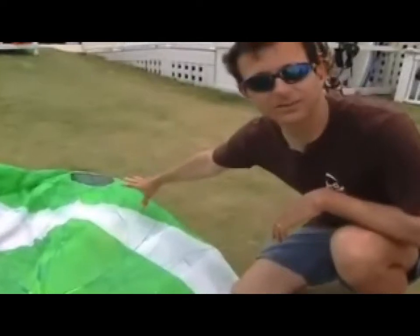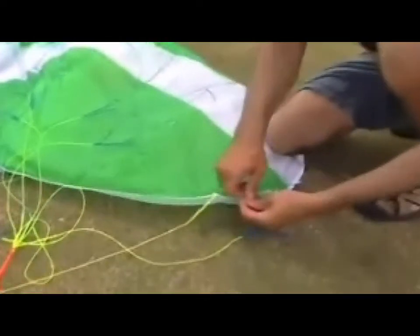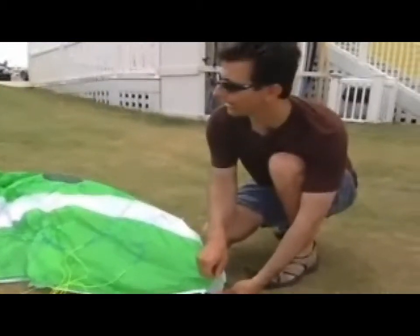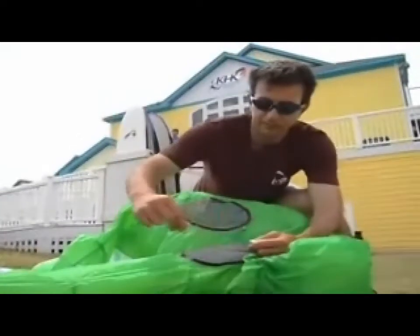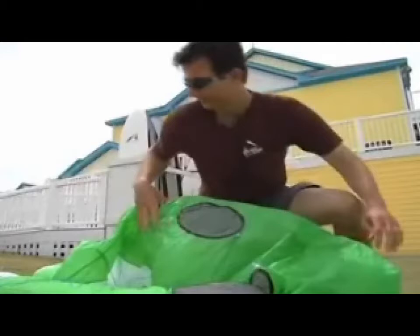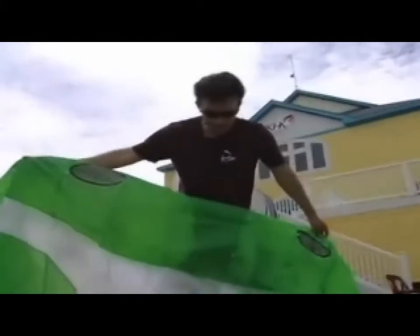On the off chance that you get some debris, some sand, or some water in the wing, you've got dirt outs. There's a little channel left open through the ribs and everything will pour right out one side. It is sewn Dyneema bridles that attach the bridle. It's super stable and can be flown on water or land. This is the Hydra 350.